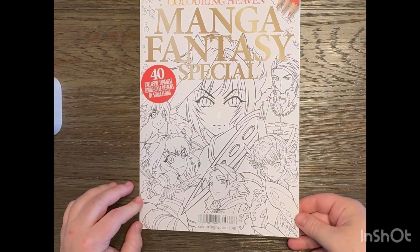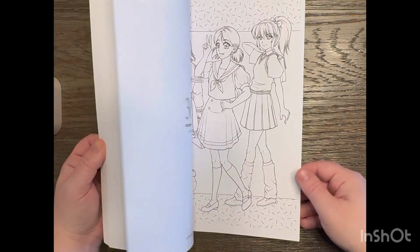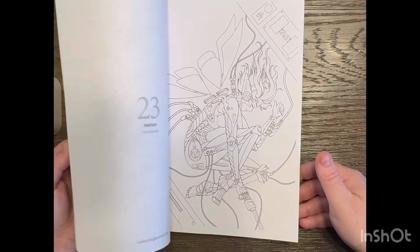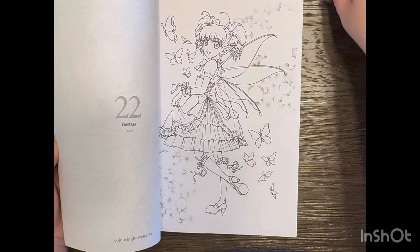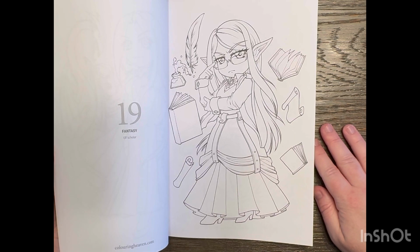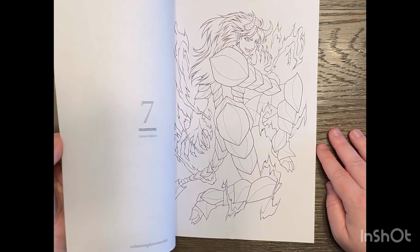The next one is Manga Fantasy Special. This one has different kind of like anime, manga-ish type characters in it. Really good for marker work or pencils, whatever you prefer. As I'm flipping through this, I'm not sure if I want to hang on to this or not. But then I ran into this one, and I thought she was absolutely adorable, especially since we're having the fairy thing going for February. So I flagged it, and if I don't color her, then I'll probably let her go. This one looks like she could be in Harry Potter, like as a professor. Yeah, I like mythical fantasy type stuff. It's fun.